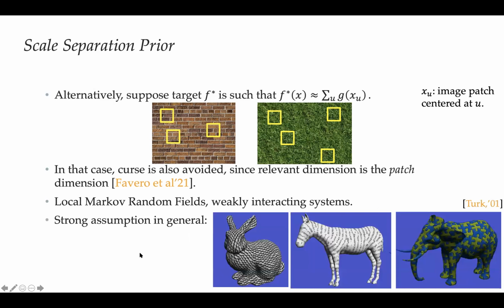But of course, as I said before, this is in general not sufficient, right? Because we can think about many situations where just by looking at local statistics, we are not going to solve the problem, right? Here's a beautiful, cute example that I took from Turk, a SIGGRAPH paper from many years ago, where of course, if you just look at the texture and combine the texture with an arbitrary shape, texture alone is not sufficient to understand the content of the image.